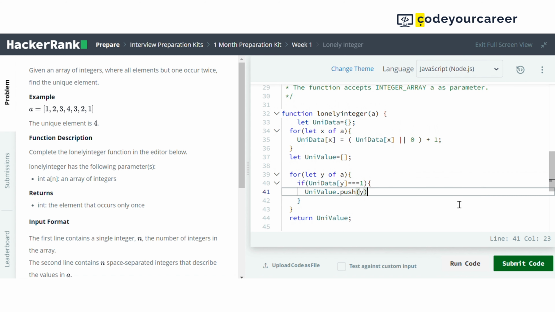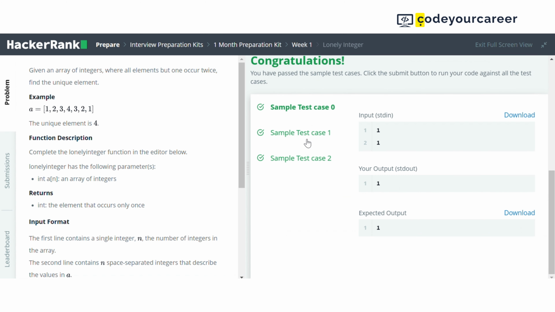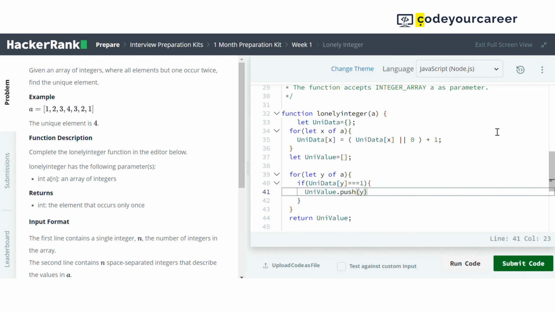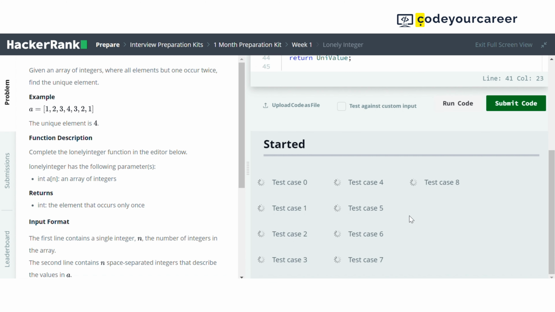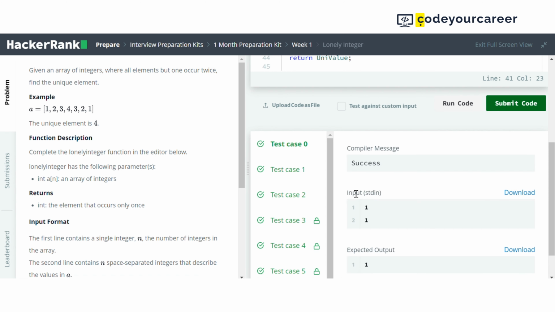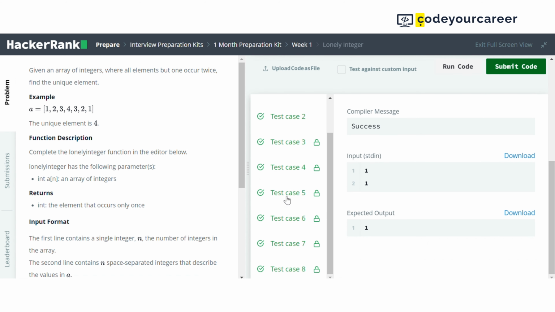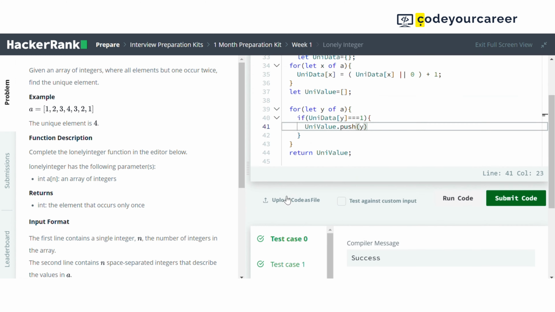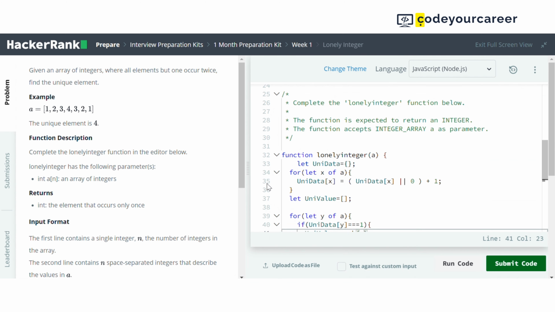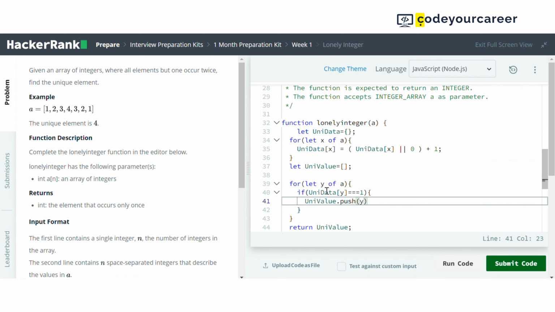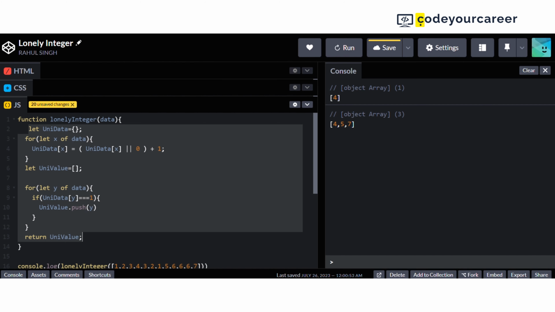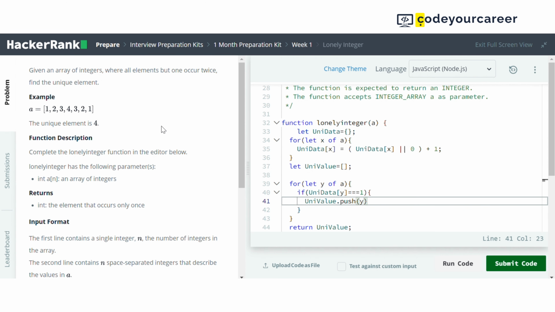Let's run the code, and my 2 test cases are passed already. Let's see if I submit the code, what about the rest? I have 8 test cases and 9 test cases. Yep, all are running. It's a very simple and amazing concept. I hope you all got it. Just by listening it would be a little bit difficult, so go and try it yourself. Give it a try, do some console log and check it yourself.